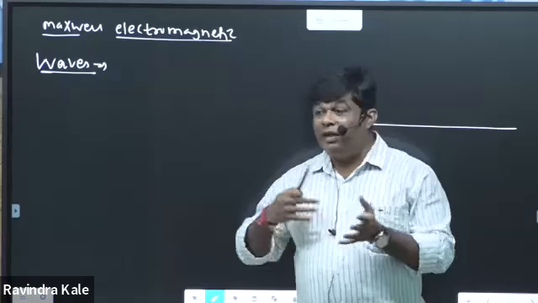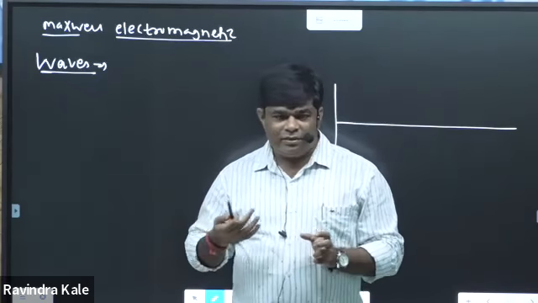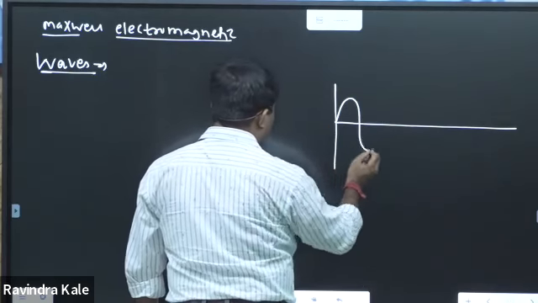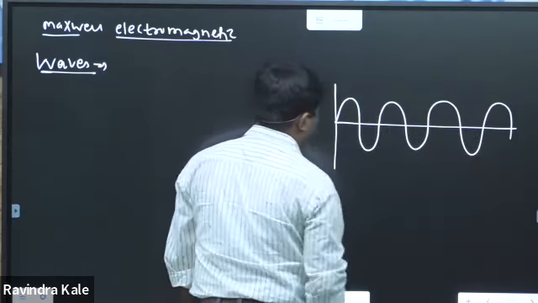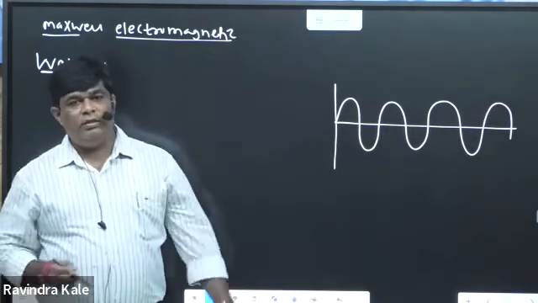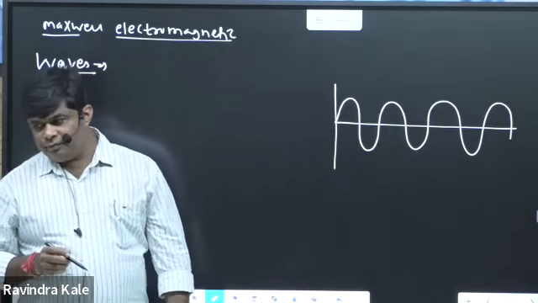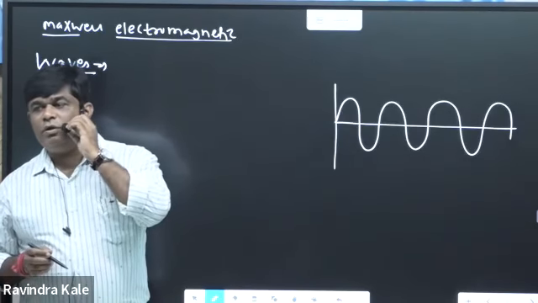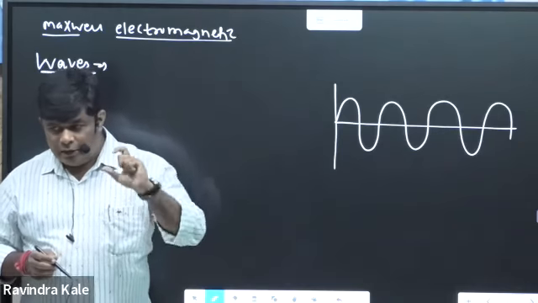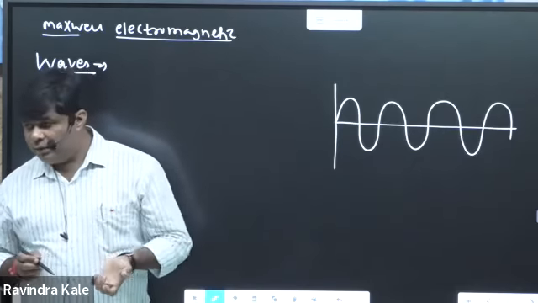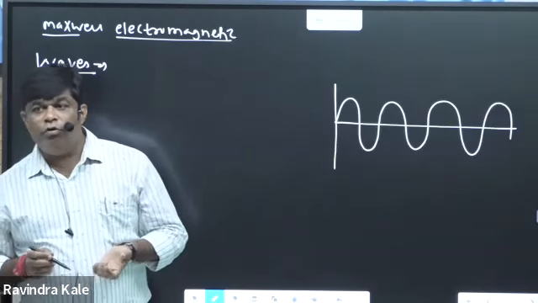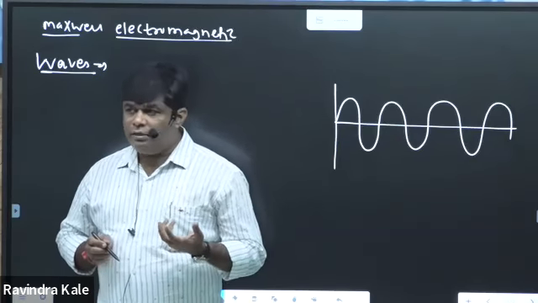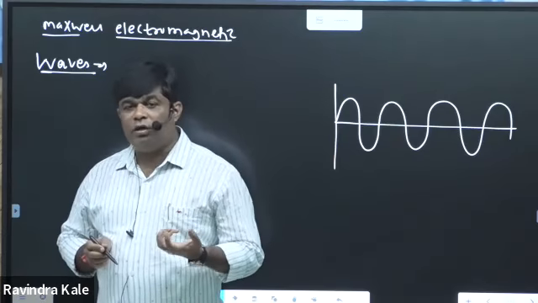व्हॉट इज मिनिंग ऑफ वेव्स? Periodic disturbance produced in a space called as the waves. So this is the periodic disturbance. These are the waves, so electromagnetic waves, various types of waves. Waves is nothing but the periodic disturbance produced in a space. And then wave motion. What is the motion of propagation? This periodic disturbance is called as wave motion.